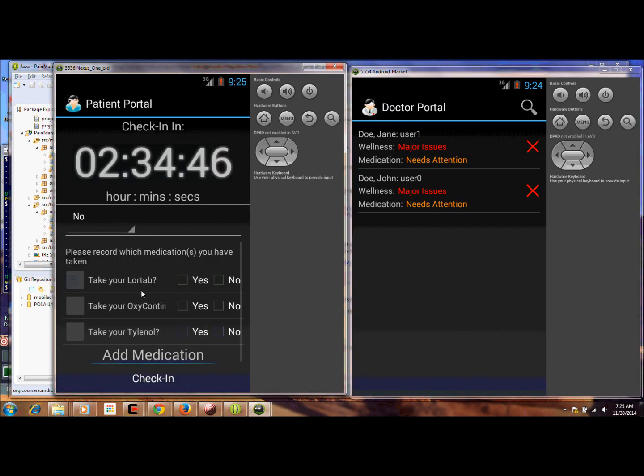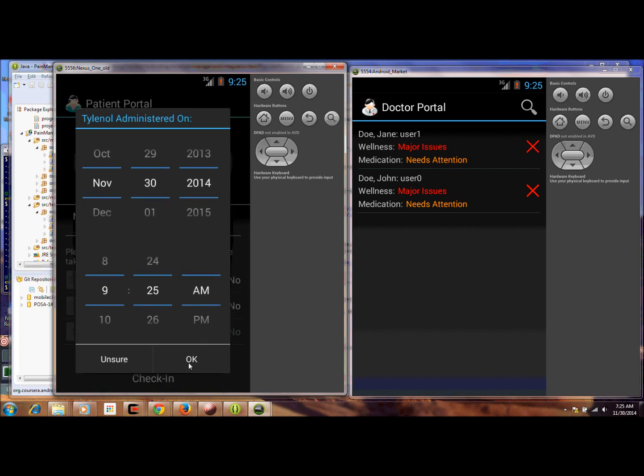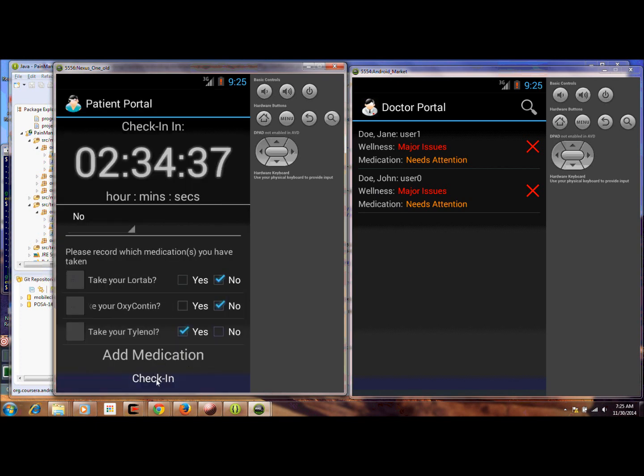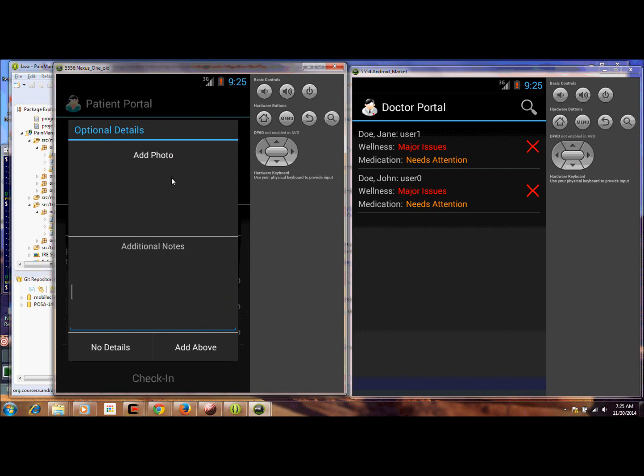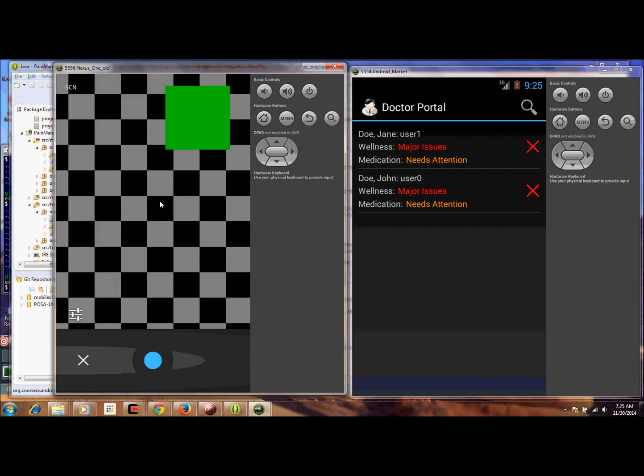So let's say that he continued not to take the Lortab or OxyContin, but did take the Tylenol this time. Let's go ahead and check in. Let's add a couple photos.